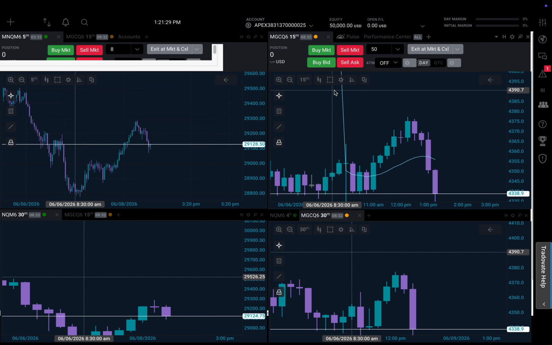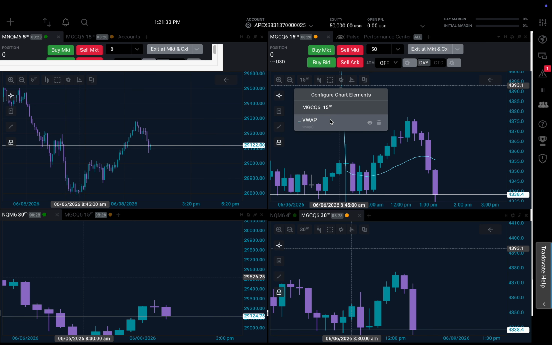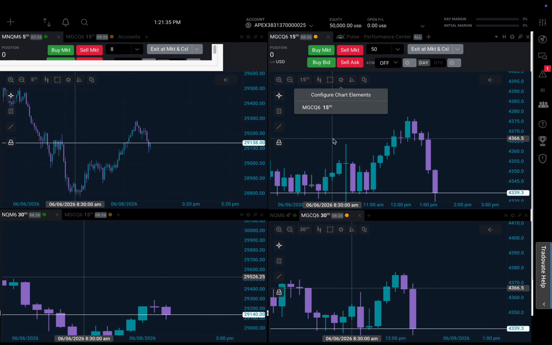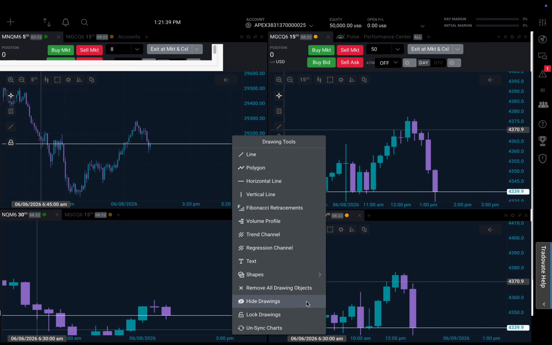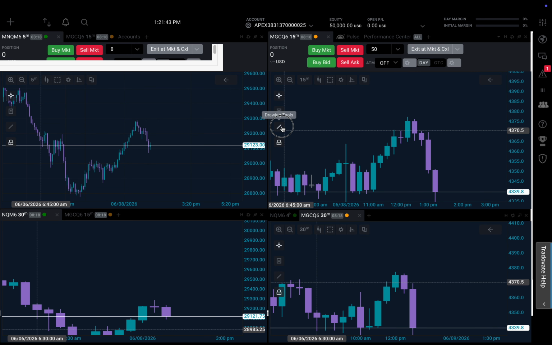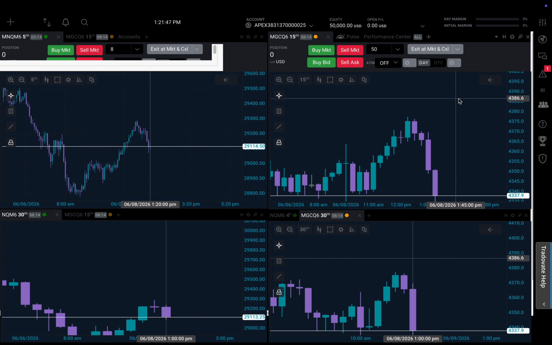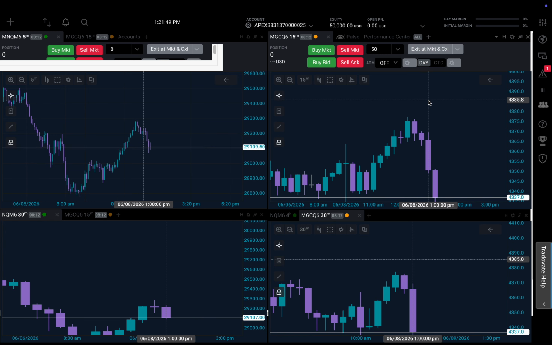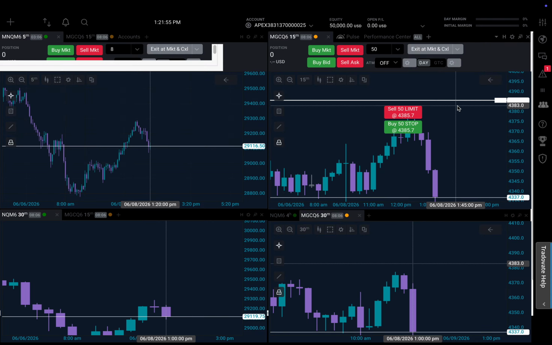Now, one thing that does frustrate people when they are on here, I'll just get rid of the VWAP as well, and the lines as well. Remove all drawings. Right, is that when you click, it's a left click, it puts a position order in there. But that's okay.